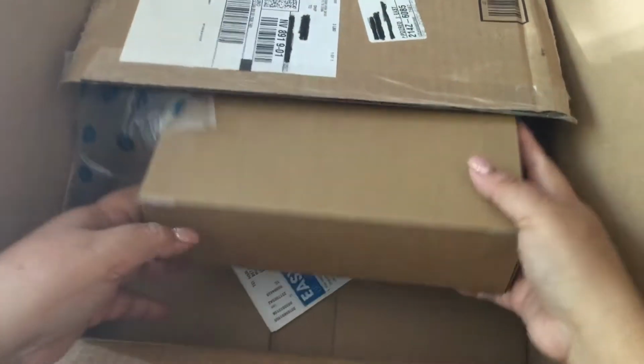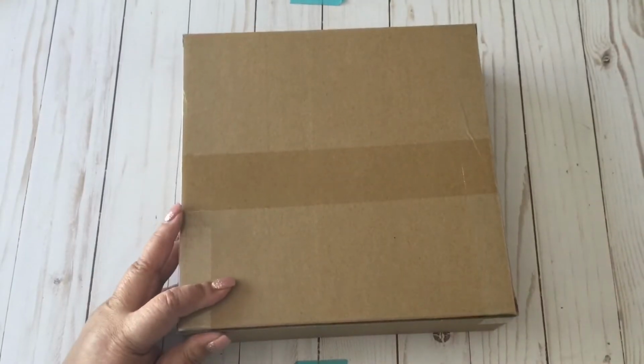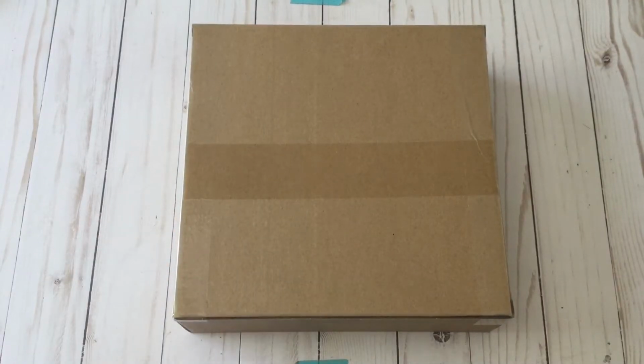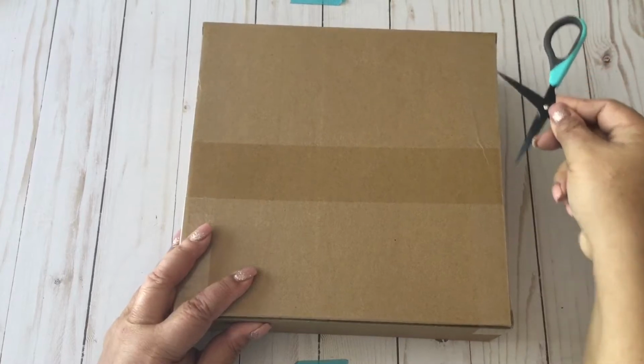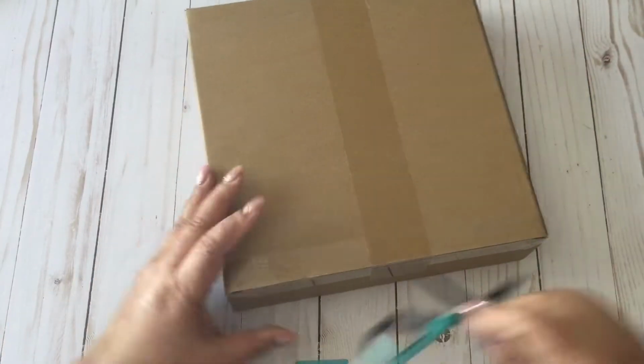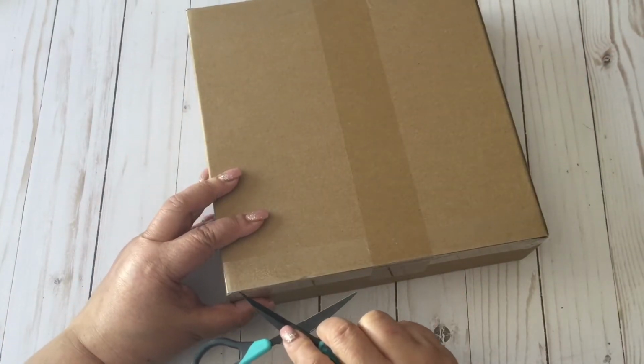Another box. Hey guys, it's a box within a box, so let's go ahead and open this again and see what's in it. Carol, thank you so much for this. I appreciate it. Let me just go see what's inside.